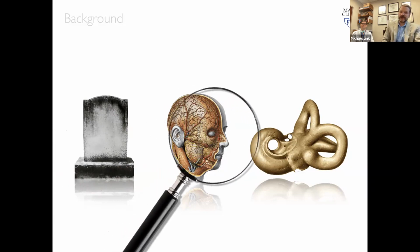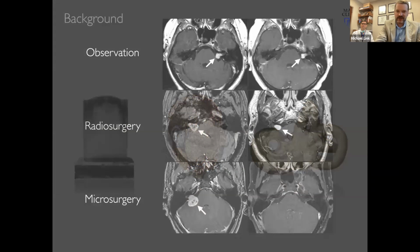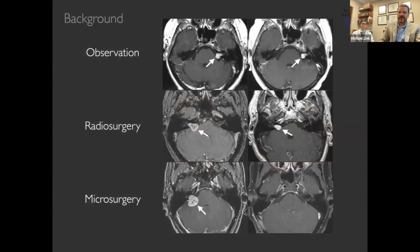And probably more importantly, that's only a small part of the story, whether or not you have good facial nerve function or whether or not you have hearing preserved. There's a lot of other factors that really contribute to your well-being. And importantly, particularly when we're talking about smaller tumors, and even in the medium-sized category, you have multiple options. And so getting the best information you can about all the different aspects of your potential outcomes is pretty important. You can look at what's important to you and your priorities and shape your decision-making from that.